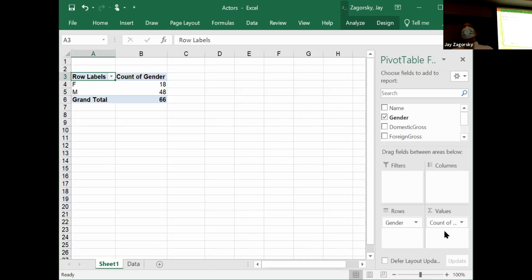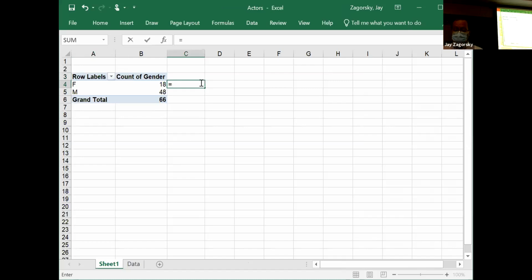Remember, we're trying to figure out discrimination, but right now let's walk first: how many people are in the data file before we start trying to prove discrimination. Once again, absolutes, 18 and 48, are tough to remember. Percentages are easier to remember. There are a number of different ways of getting percentages. The easiest way, and the one that I typically use, is to just hand calculate the percentages.